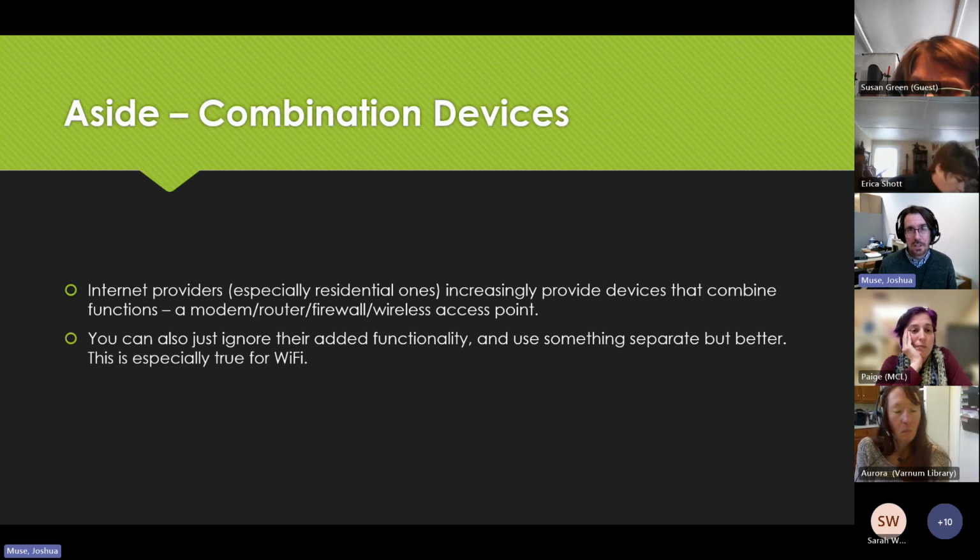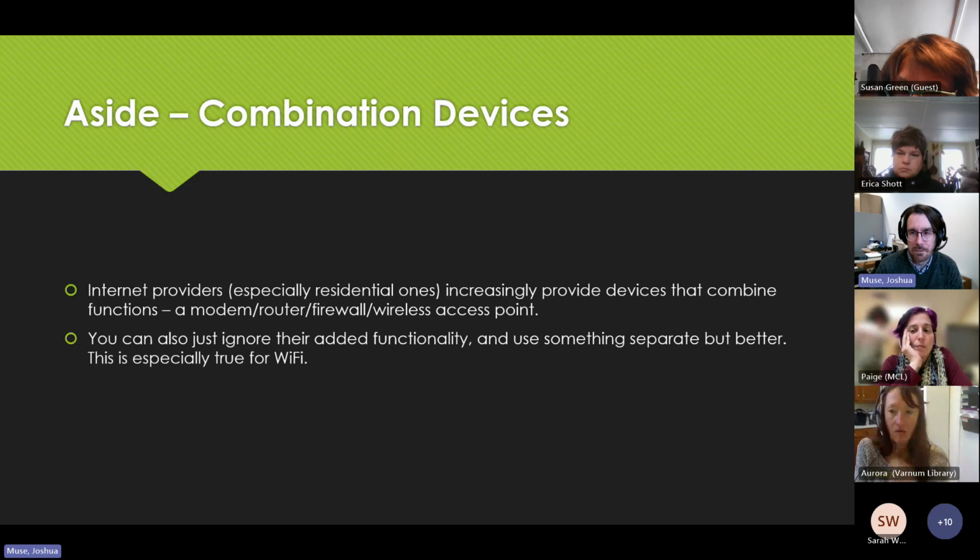This is, I'd say, especially relevant for Wi-Fi because they're going to give you one of these. You'll stick it in the middle of your building, and you may say, "My Wi-Fi is terrible because it's only coming out of this one little thing that looks like a tiny trash can." And that means you can still totally use other devices in addition to whatever thing they give you, even if it's an all-in-one. So again, you might want a different router and firewall, but Wi-Fi is the most relevant one, I think. You will find in many cases, unless you have a very small building, that the one vendor provider device is probably not going to reach your whole space.